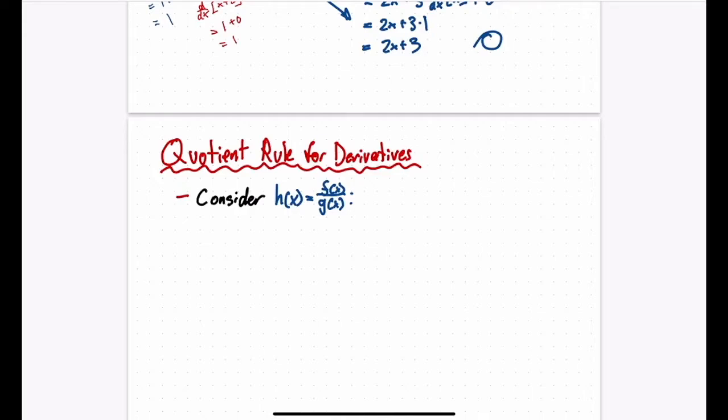But first, we're going to rearrange this equation a little bit so that we see something that we've seen before. So if we have this h of x, we know therefore, if we were to rearrange this function a little bit, we could say that f of x is equal to, if we multiply g of x to both sides, h of x times g of x. These two things mean the same thing, right? This is just one way to rearrange this whole thing. If we multiply g of x to both sides here, then we get this second equation here.